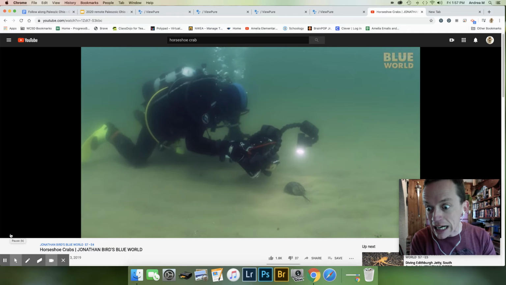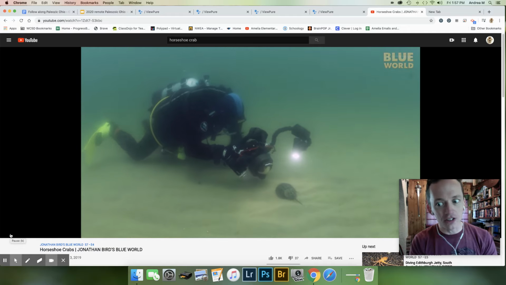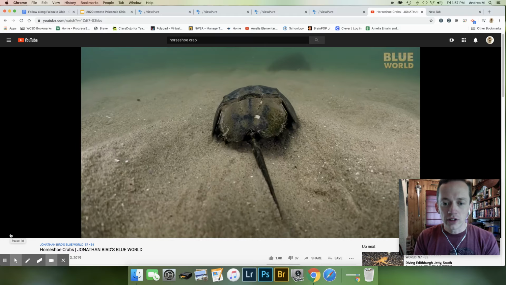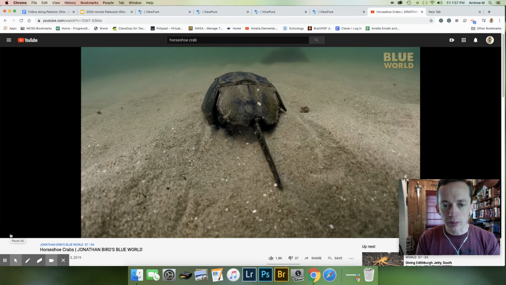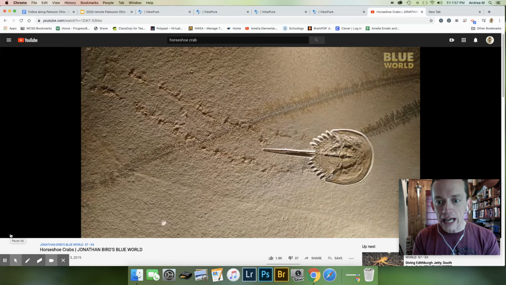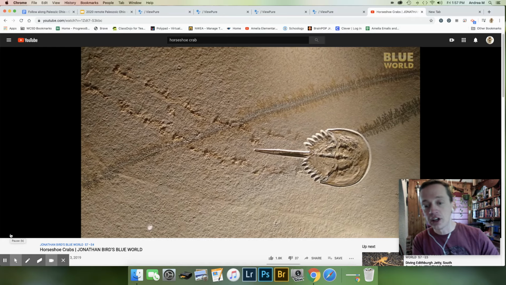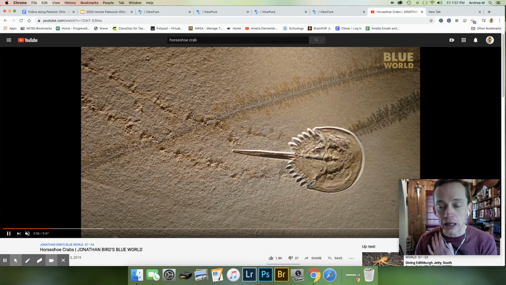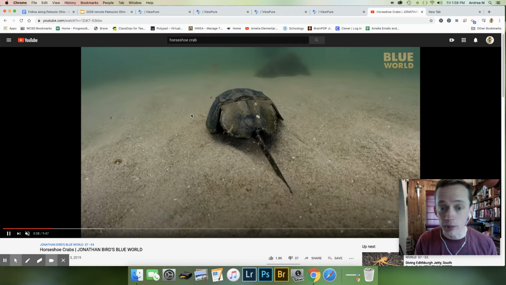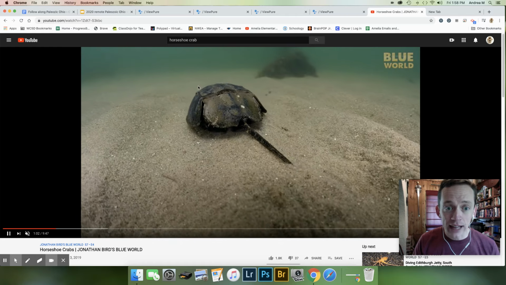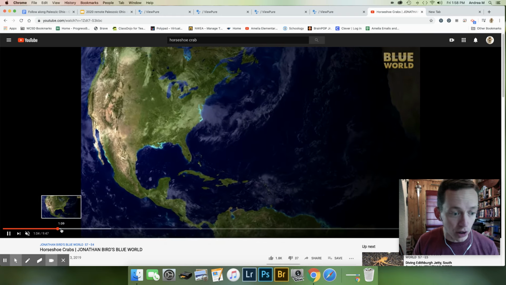These guys made it through some big extinctions, but they are really, really close relatives to the trilobite because if you look at their bodies, we know this is how trilobites moved around because we have fossils of the tracks. Here's a fossil of a horseshoe crab, and you can see where it left the tracks behind. We have examples of trilobites that have done this, right? So they have the segmented body, they have the eyes that are incorporated in part of their shell.